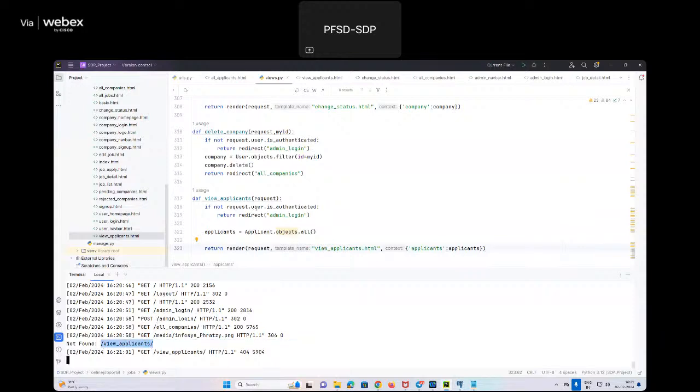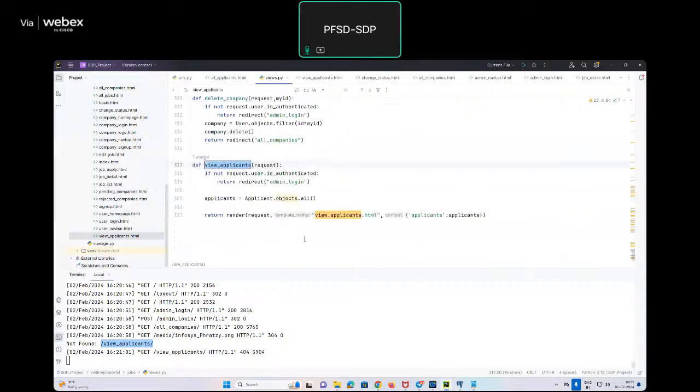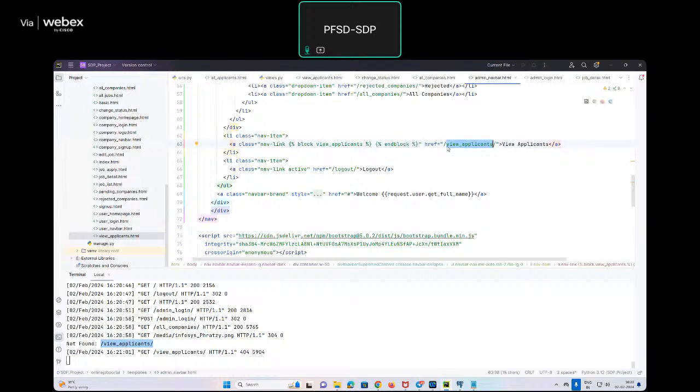Applicants is ready. Everything is already there. View applicants. Copy, search. This is the only one. Why is it not showing actually? Admin navbar.